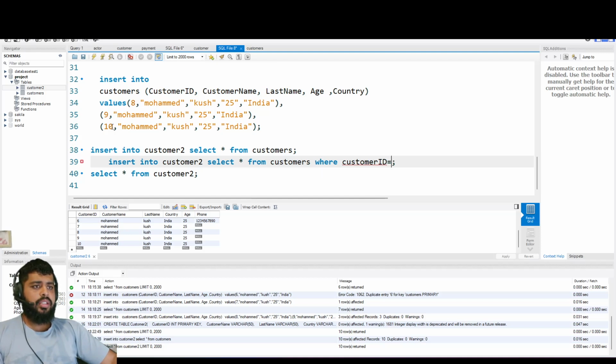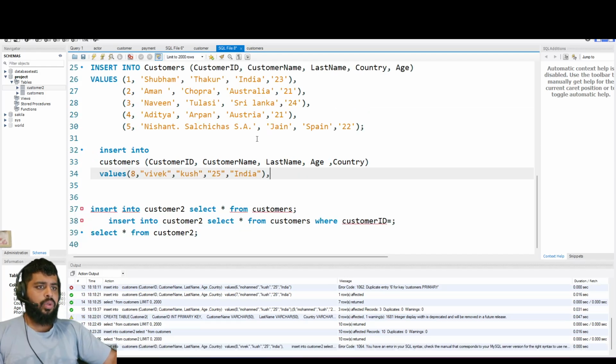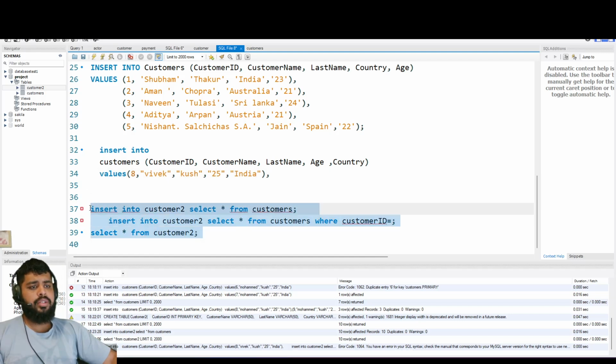So for that, I just have to give some new values, something like Vivek, Kush, India, and let's insert this new row. I have an error in this, so I cannot execute that right now.